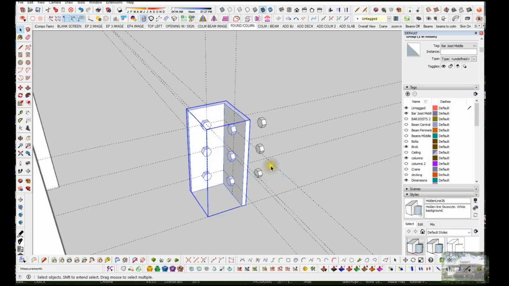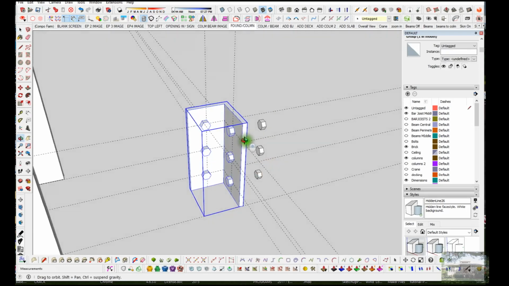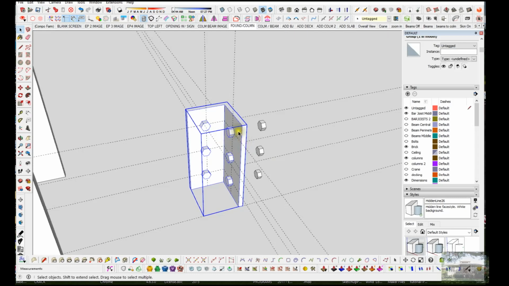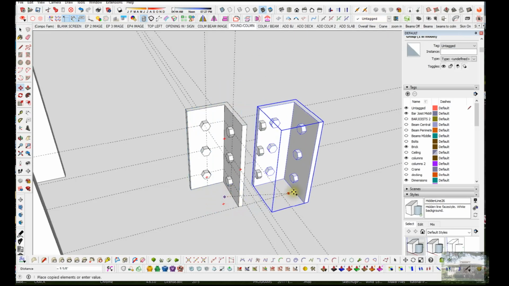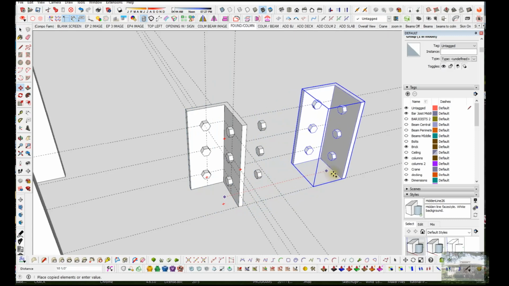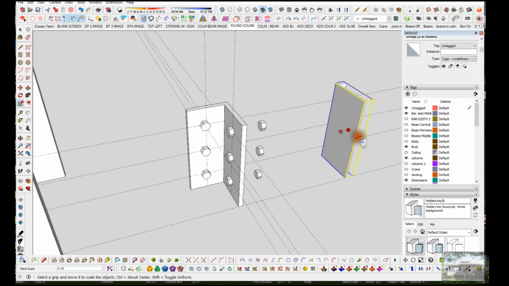Right click, make group. Now in most cases I'm going to have the reverse of this, so I can get the mirrored version by using the scale tool. But first I got to make a copy. Stay on axes again. It makes life a whole lot easier. Scale tool, middle grip, just pull it through itself on axes. Type in -1. That's for the mirrored version of it.